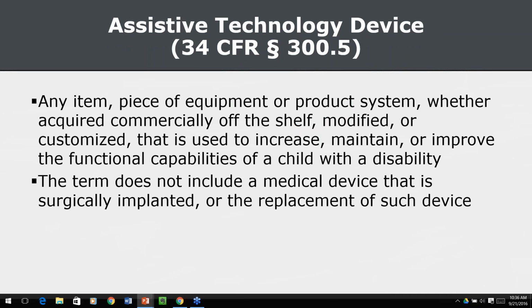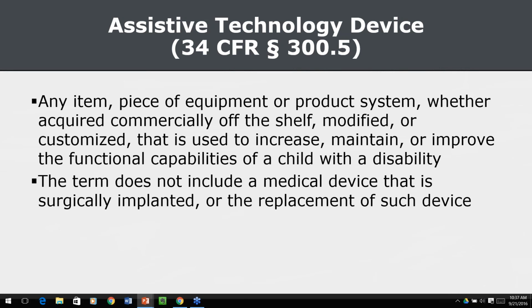So for your initial assessment, the ADA tells us that there's an incredibly broad definition of what is an assistive technology device. The statute or the regulations define AT as any item, piece of equipment, or product system, whether acquired commercially off the shelf, modified, or customized, that is used to increase, maintain, or improve the functional capabilities of a child with a disability. It doesn't include medical devices like cochlear implants, but it pretty much includes, from soup to nuts, any other gizmo that might help a kid. This includes low-tech technologies like pencil grips, so don't be fooled into thinking that it has to have a battery for it to qualify as assistive technology.